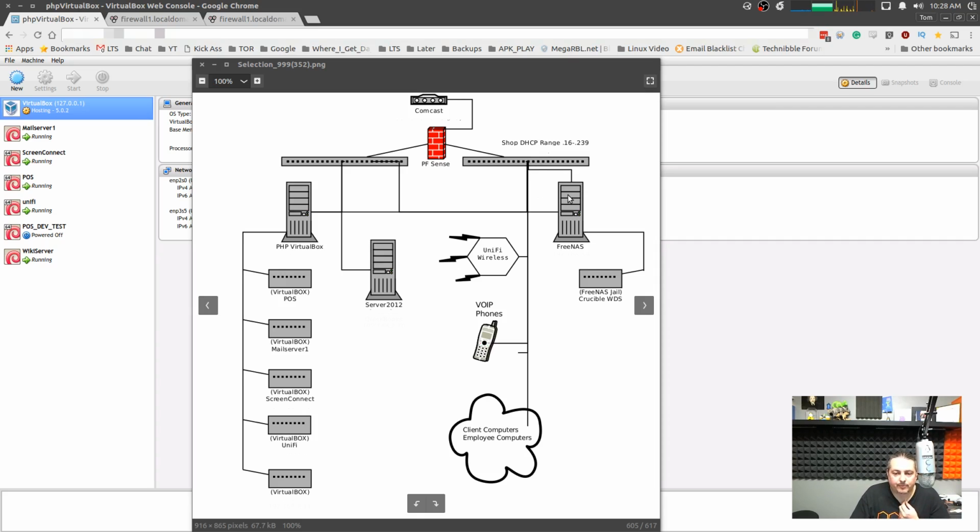Then we have this FreeNAS box and a PHP VirtualBox that have dual network cards. Now, these are the two real servers besides the pfSense that are physical on the network. Everything from there, from the PHP VirtualBox, is a whole series of virtual machines. And that's also why this has two network cards. Some things need to be on this side of the network, which is our shop and LAN side. And this is what we've called LAN 2, or the business side of our network, where we have all the servers. Now, the only servers that are really on the other network card is just the UniFi system.